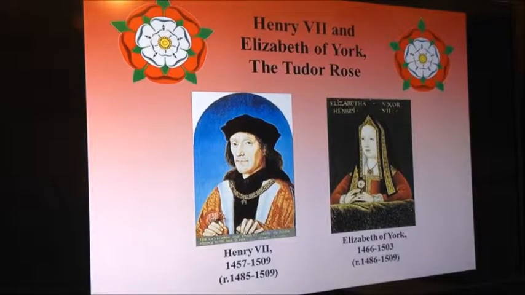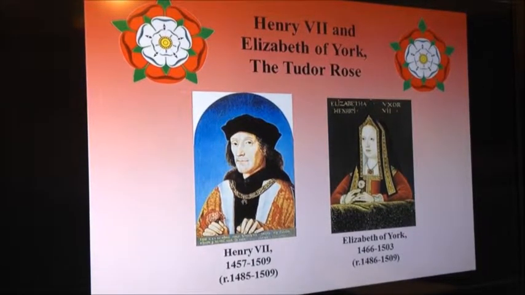To bring peace to England, Henry VII marries Edward IV's daughter, Elizabeth, and the two of them have a few children together, one of whom becomes Henry VIII, who becomes one of the most famous kings in English history and one of the most infamous. Anyways, Henry VII's marriage to Elizabeth creates the Tudor Rose, which you can see is the Lancastrian red with the York white inside, showing the merging of the two and the peace that they brought to England.